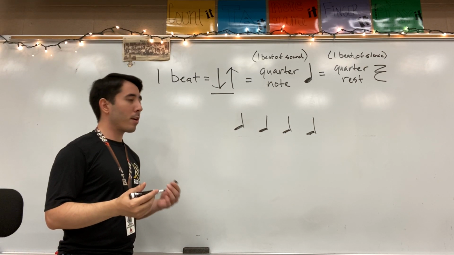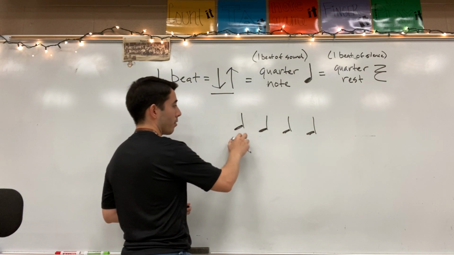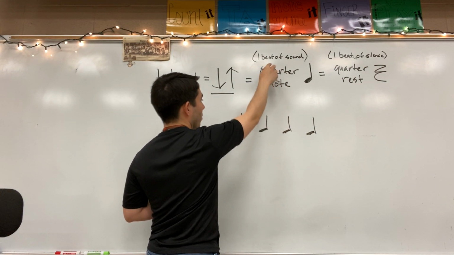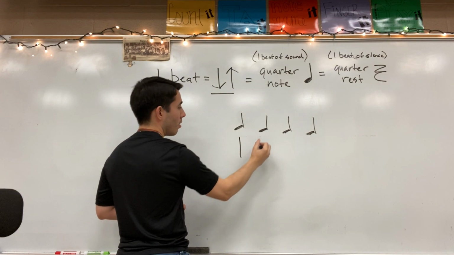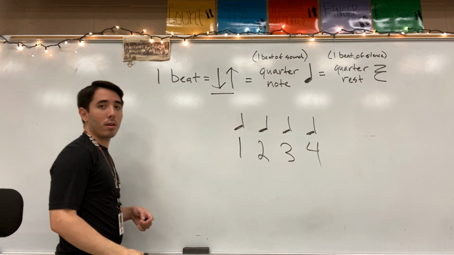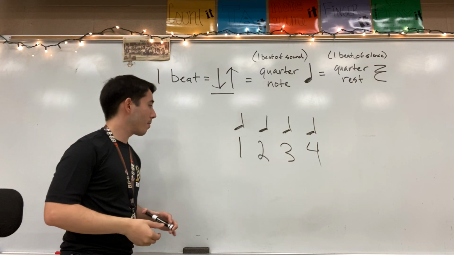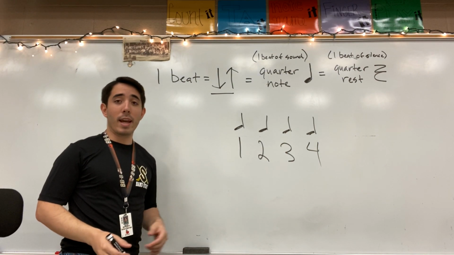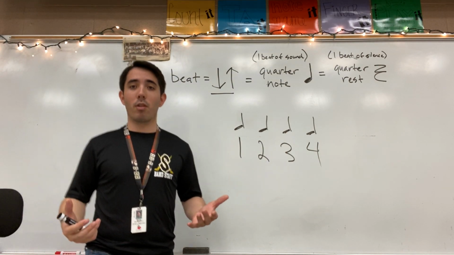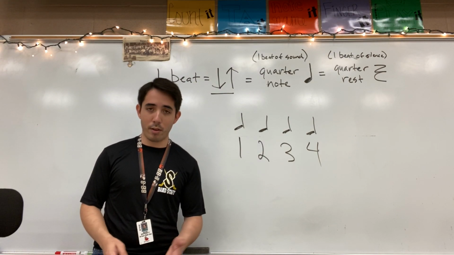Whenever we write our numbers in for rhythm, we write big numbers because it's sound. These are one beat of sound because we have our quarter notes here. We're going to write a big 1, big 2, big 3, and big 4. I like to write mine really big so that I can realize it's different. And then if we're to count this, if you remember, we're sitting up nice and tall. I'm obviously standing, but you're sitting, and you'll be tapping your foot, and you might be able to hear it.